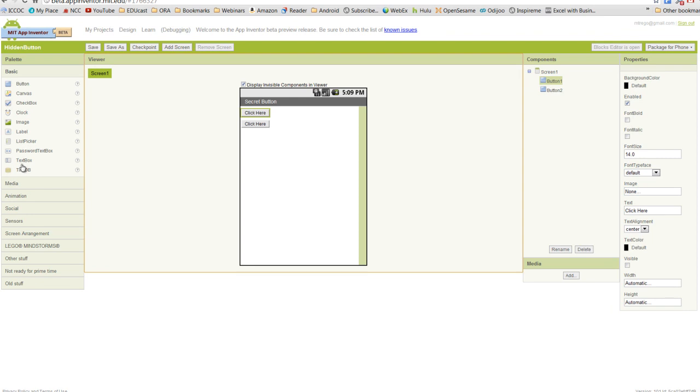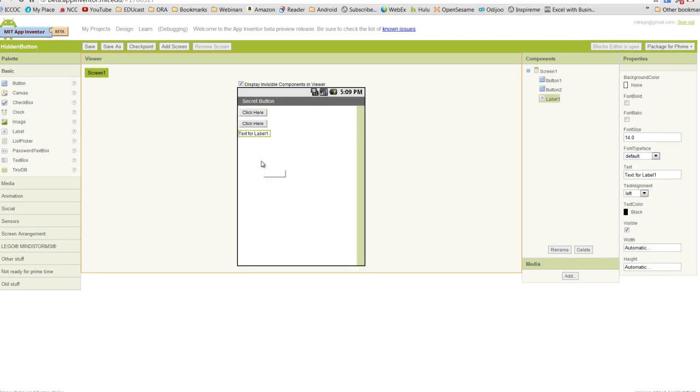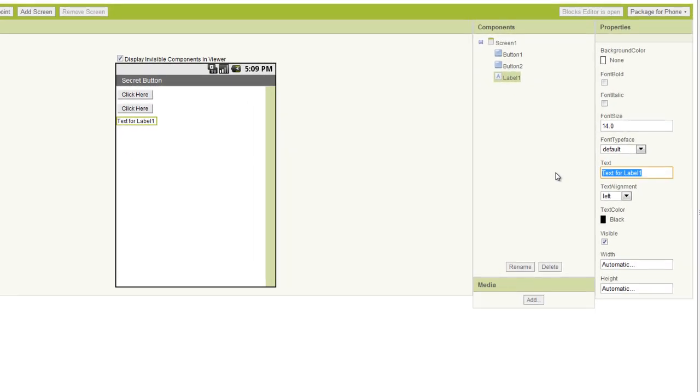So the last thing we're going to do is grab a label component. We're going to throw that out there, and we're just going to put some text in here. I'll say maybe, "This is fun!!" A couple exclamation points for good measure. So this is the text that's going to show up when we start clicking and unclicking our buttons. I'm also going to make this one invisible. And so if we uncheck this box, we'll see that all the invisible components disappear, and now they're back. So according to the user of the app, this is what it's going to look like. According to us, this is what it looks like.